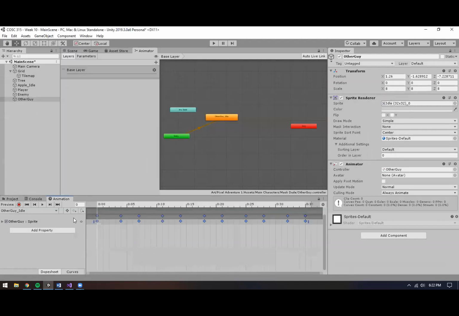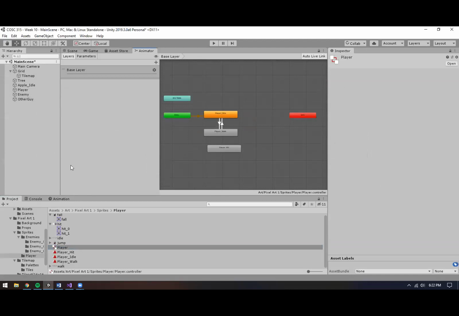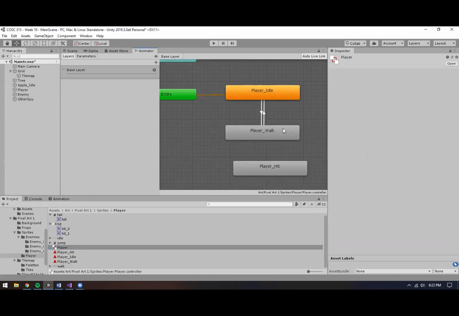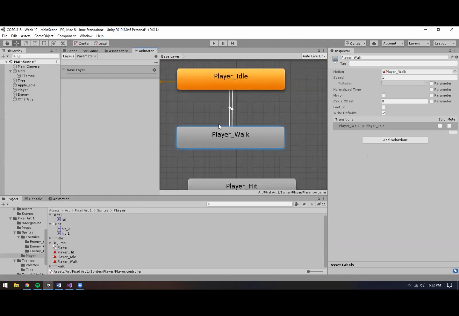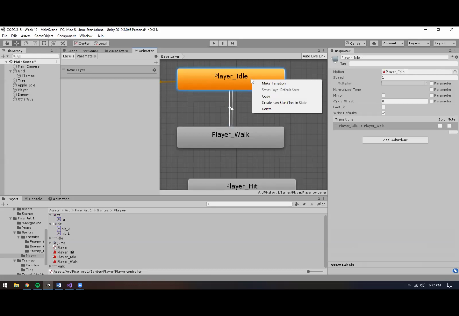So in order to get the player walk to work, we have to create this transition. How you do that is you right click it, make transition, and then you just connect it to what you want it to.